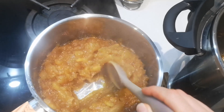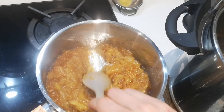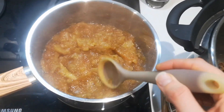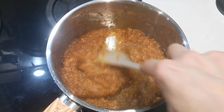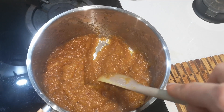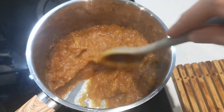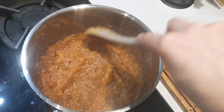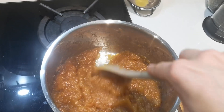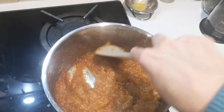It'll get darker the longer we cook, but it's still too thin. We need to cook until when you part the two sides the mixture doesn't close back up — it stays exactly as you've done it. Checking now, it's still sliding in a little bit. We're nearly there but probably need another 10–15 minutes. At this point it's very important to keep mixing quite often so it doesn't burn at the bottom.